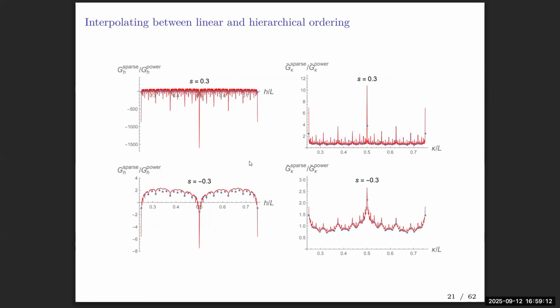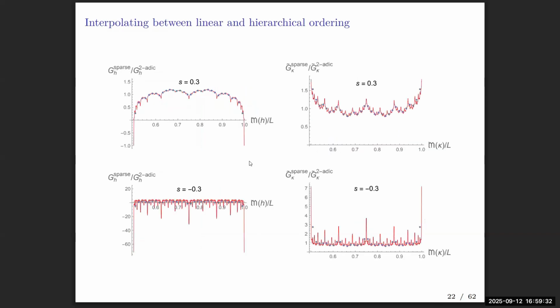You can see that when you try to take a large system limit in the case when s is positive, compared to the standard power law linear coupling, you get this spiky thing. Then as you take s more and more negative, you start to get something that looks like it might have a continuous limit. Some of them clearly are discontinuous if you try to take the system size to infinity. Conversely, if we compare to the hierarchical model, then the continuum limit instead goes away when we go to s negative.